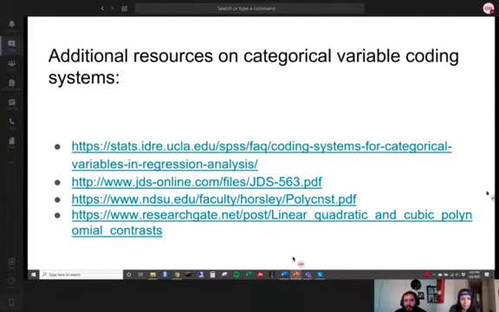So go ahead and look at the PDF version of the slide and click through these links, and you can get more in-depth knowledge of the dummy coding contrast, the effect coding contrast, and the polynomial orthogonal contrast as well.